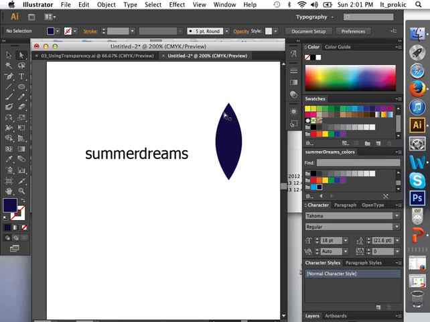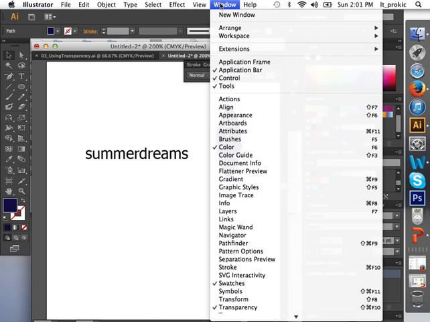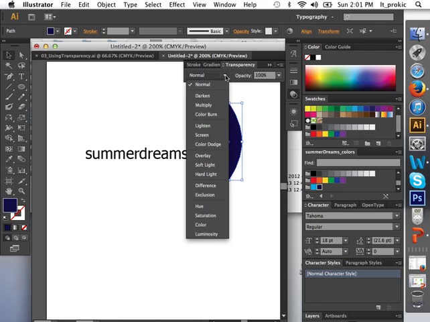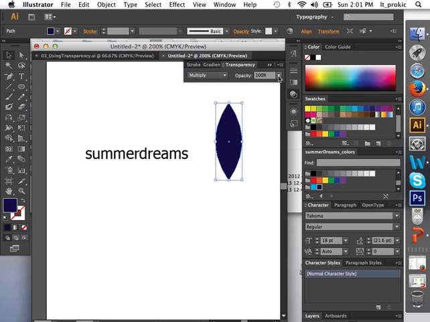All right, and then the next thing I would like to do is to explore transparency. So if I click here and come here under transparency, or if you don't see it, just go under Window, Transparency. And I would like to change this into different modes, maybe multiply. I would like to explore and change the opacity, maybe 50, maybe 60 or something like that.